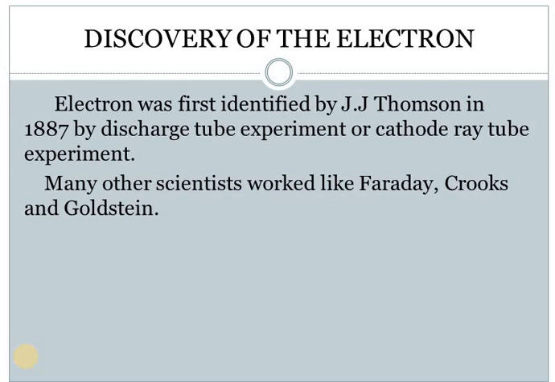Sometimes this question comes in exams as a short question as well as objective, that they ask about the scientist name and the year in which it was discovered. So you have to remember all this, that from the discharge tube experiment electron was discovered. Similarly, other scientists also worked on it, such as Faraday, Crookes and Goldstein.